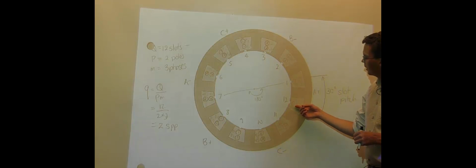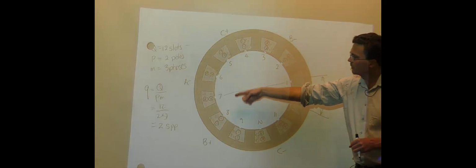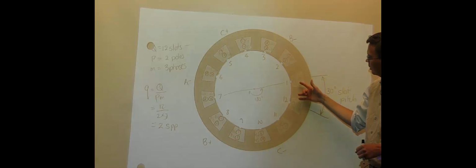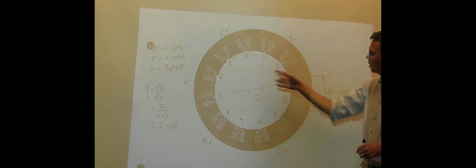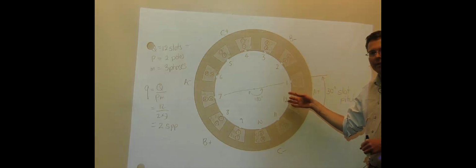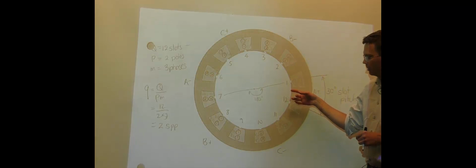But we have the distributed winding with the A phase. The A phase winding in this example is in the 12th and the 1st slot, and then the 6th and the 7th slot. And it's 2 layers, okay? And then this is the A and the B minus, C plus, and so on, all the way around. So the phase A takes up a total of 4 slots. We analyzed this in the lecture before last.